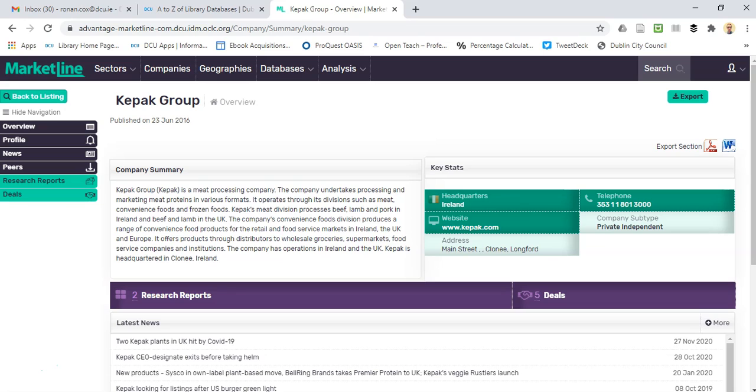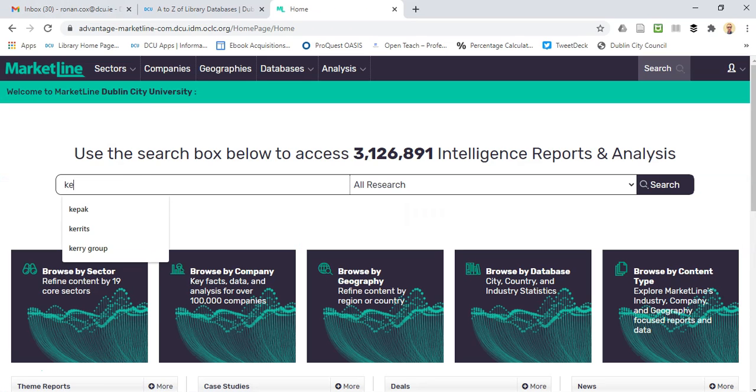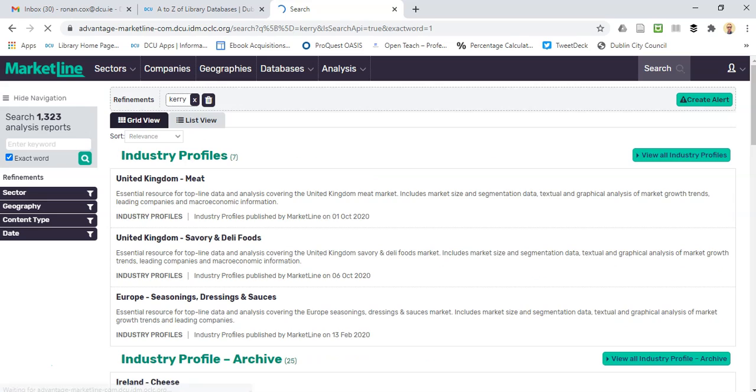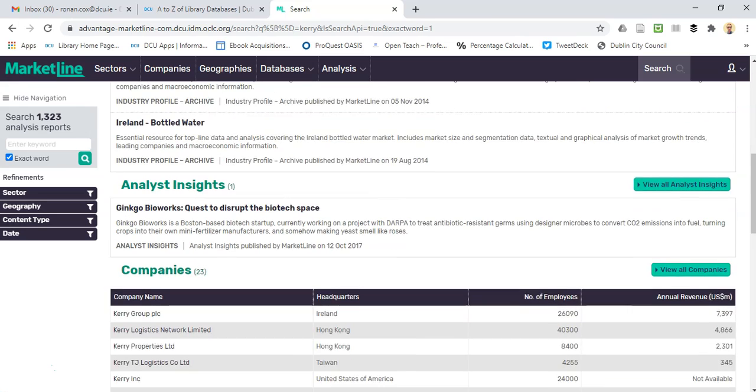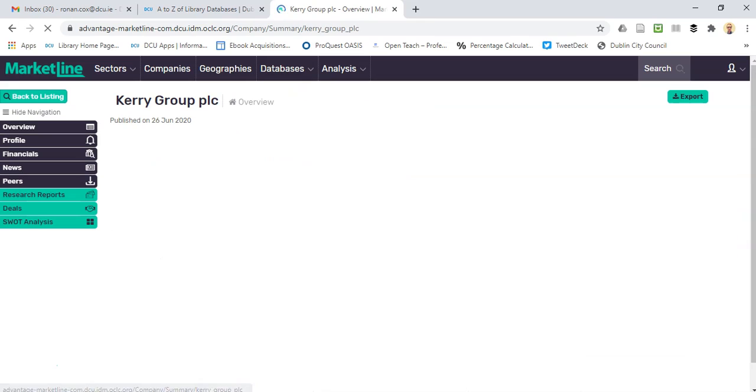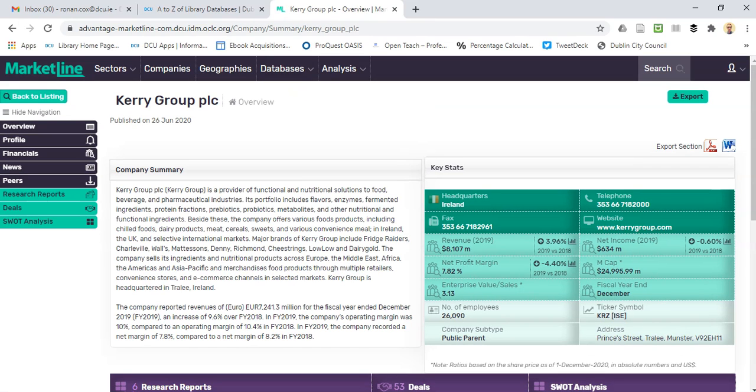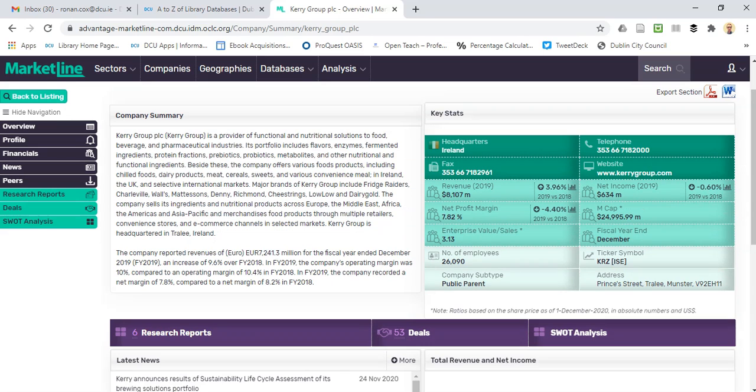In contrast, another company that you might look at when it comes to the ready meal market in the UK is Curry Group. Curry Group would be the leading customer branded supplier of chilled and frozen ready meals. So again, if we go back to the homepage and we type in Curry Group, you'll see the difference. Curry Group is publicly held. So again, we scroll down, companies, Curry Group PLC. There's a lot more information here because they're publicly held. They're not a private company, so they are quoted on the stock market.